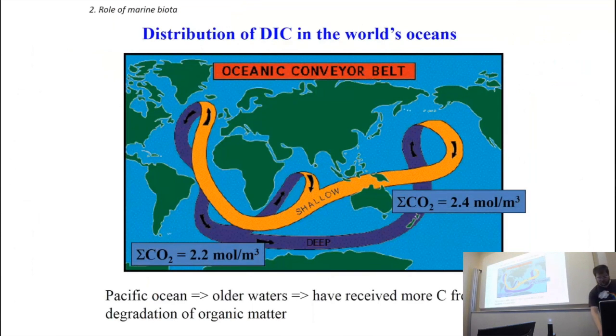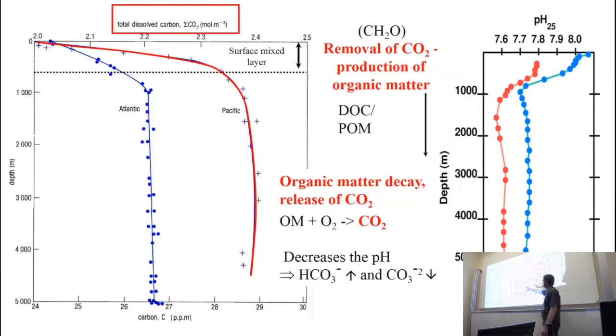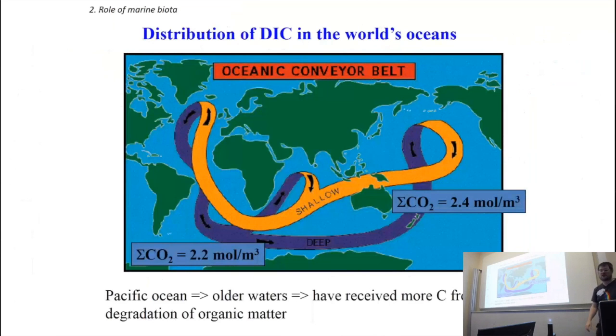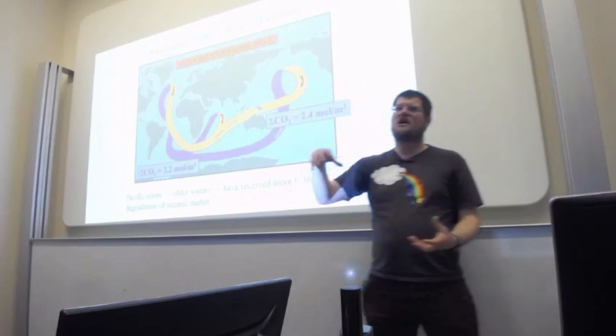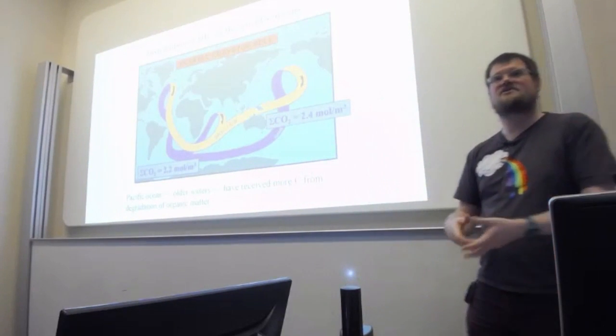So one of the reasons, if we flip back, that these oceans are different: if you look at the Pacific Ocean and Atlantic Ocean, the Pacific has more carbon dissolved in it than the Atlantic Ocean, and it has a lower pH. If we look at where these are on the so-called conveyor of deep ocean circulation, the water in the Atlantic has only gone from here to the Atlantic, whereas the water in the deep Pacific has gone a lot further. So it's been down in the deep ocean for longer, so there's been more chance for organic matter to fall into it and decay. So it's effectively older.